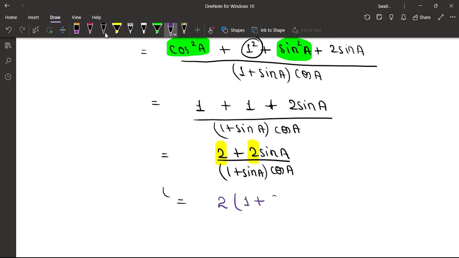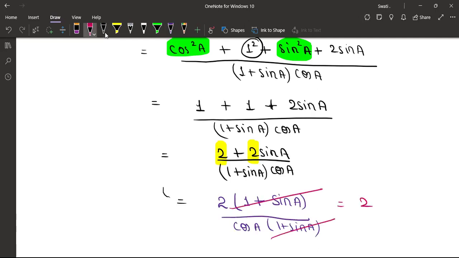विल गेट 1 प्लस साइन ए, और 1 प्लस साइन ए लेंगे, और यहाँ पे मैंने cos A को पहले लिखा है और देन 1 प्लस साइन ए को लिख रही हूँ. इट्स द सेम थिंग, बट यू कैन नोटिस कि ये जो 1 प्लस साइन ए है और ये जो 1 प्लस साइन ए है वो कैंसिल हो जाएगा, एंड यू विल गेट 2 अपॉन cos A, राइट? बट डोंट यू थिंक कि 2 अपॉन cos A को हम 2 into 1 अपॉन cos A भी लिख सकते हैं? But what is 1 upon cos A? Is it not sec A? And that's it. और ये हमारा RHS है मान्या, and hence proved. And we are done.